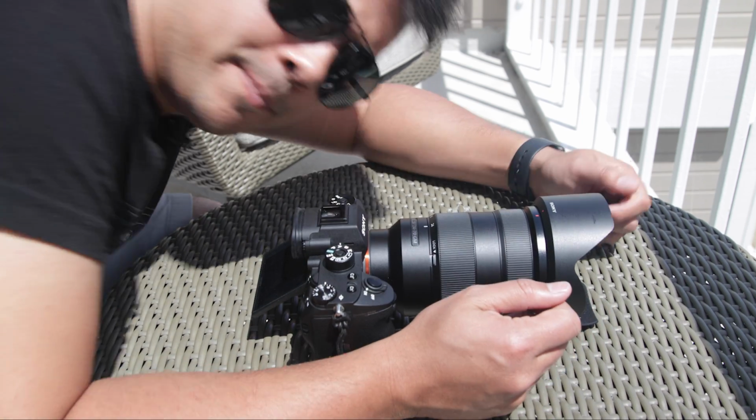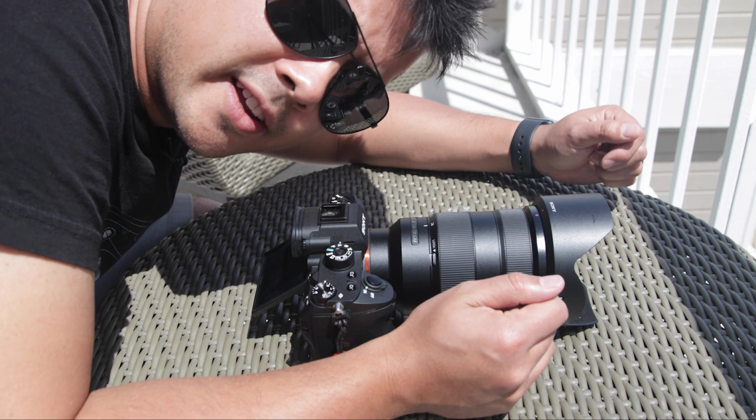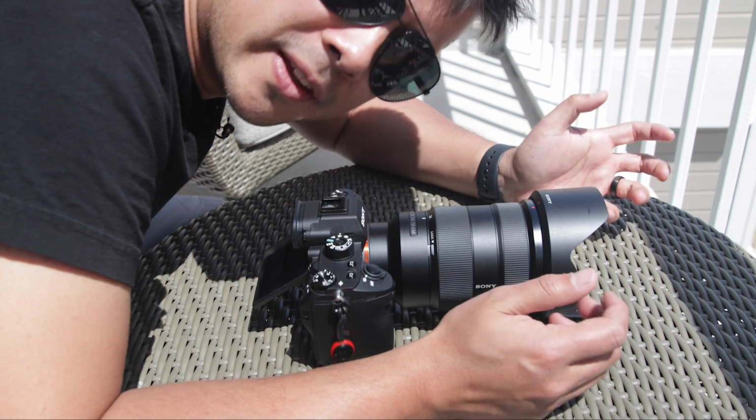It's only got about 100 shots left on this card, so I'm gonna wait for that buffer to clear, shoot the remaining 100 shots, and then swap the cards. Maybe fill another one.